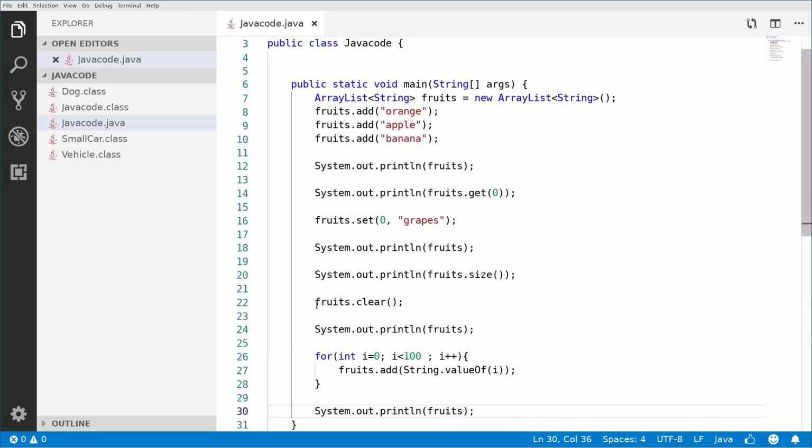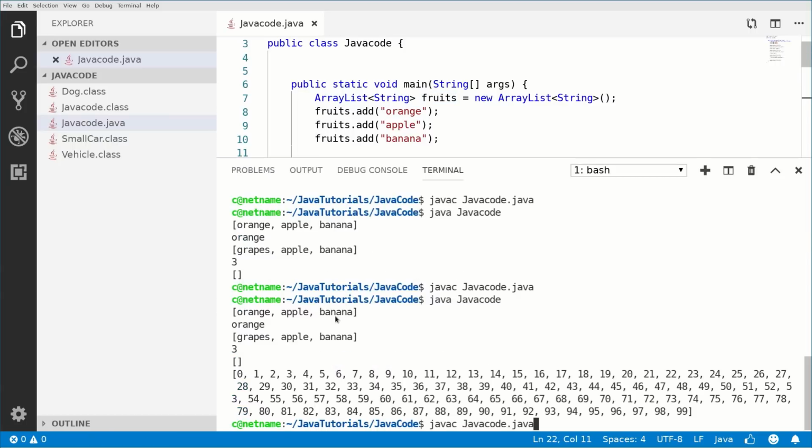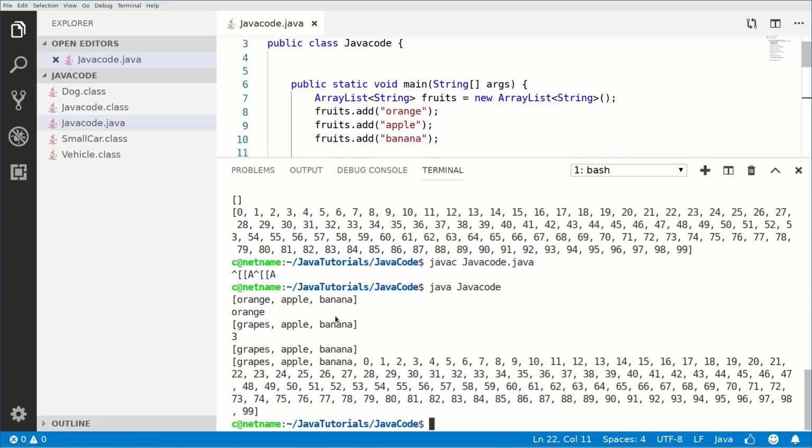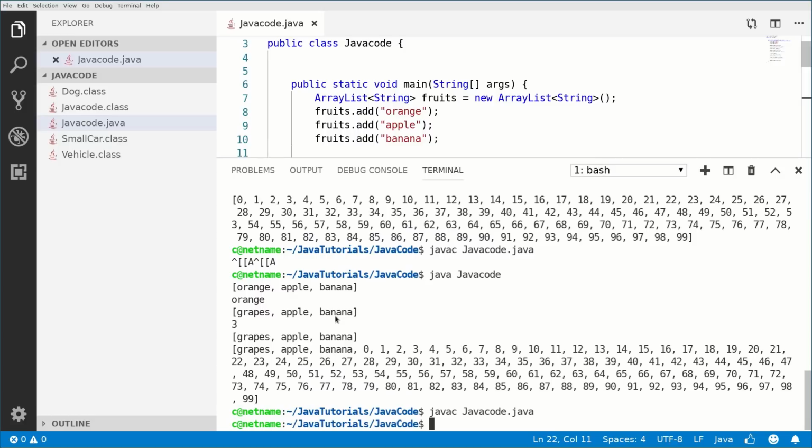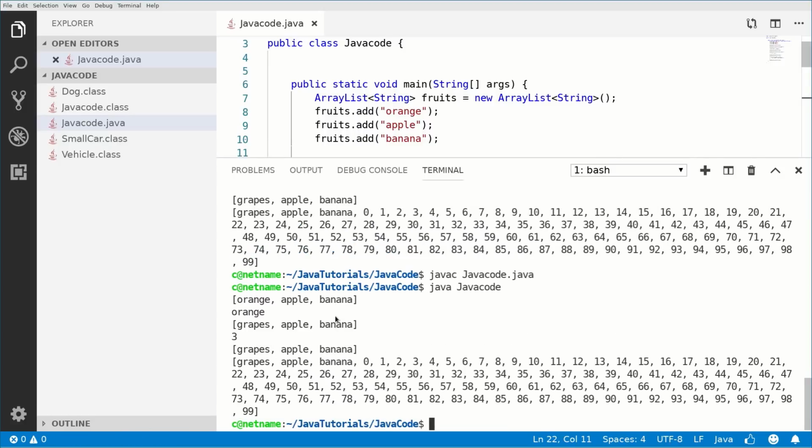So what happens if we don't clear it? So let's comment this clear line, right? And let's run it again. Oops, what I just did. So let me compile this. Okay, and as you can see, the last output is grapes, apple, banana, and all the numbers we have printed, right? So this basically gives you an idea on how an array list works, right? Pretty easy, right? So this is very, very useful to avoid using memory that we don't need, right? So that's basically how an array list works.